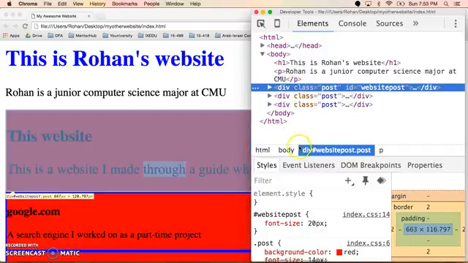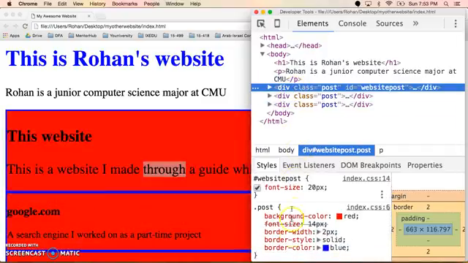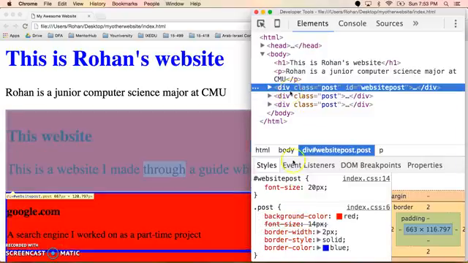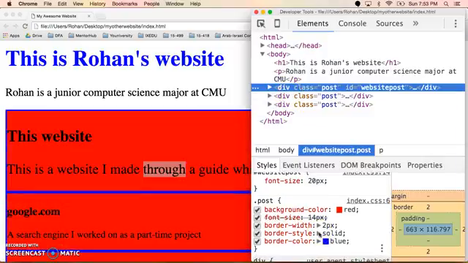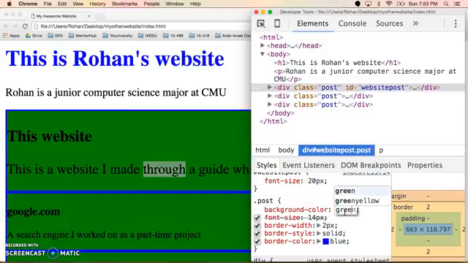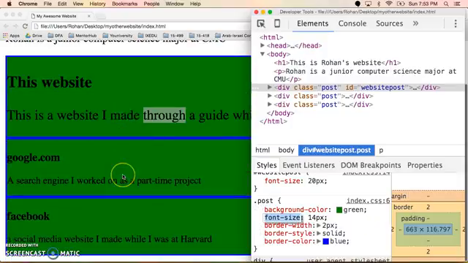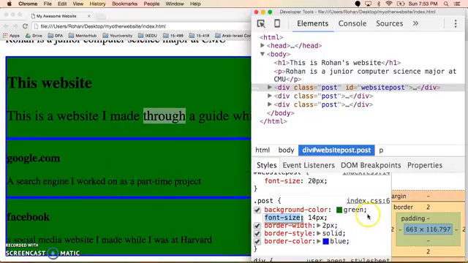But also, if you notice down here, it shows us the stylings. So it might look like it just shows us the styles, but it also allows us to change things. So let's say that I want to see, oh, maybe the background color on this should actually be green. Let me see how that looks. Then I can actually just change it right here, and it'll change it in the web page, which is awesome because it allows us to basically do a lot of great things and make a lot of changes.